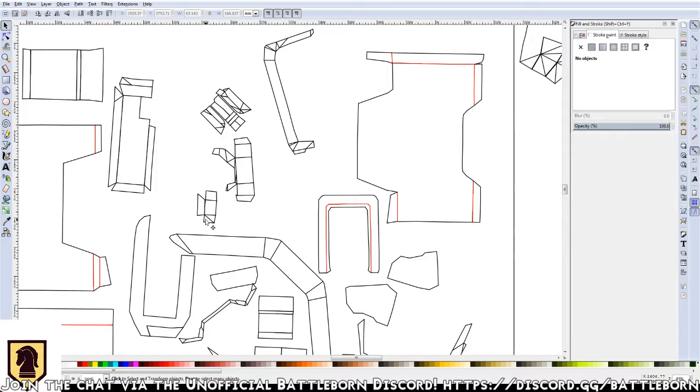Gotta trap myself back in my desk now. I locked myself in here to make sure I don't escape.